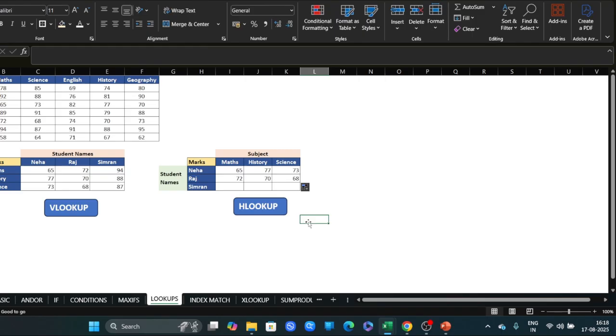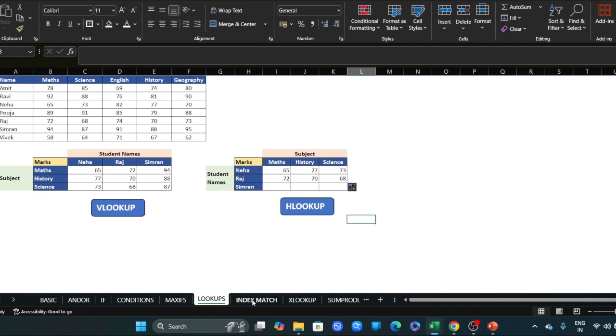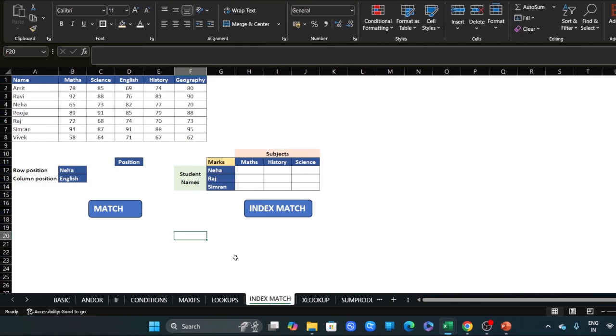So you have learned how to use VLOOKUP and HLOOKUP functions of Excel. Let's move on to a better version of VLOOKUP function, which is the INDEX MATCH function.